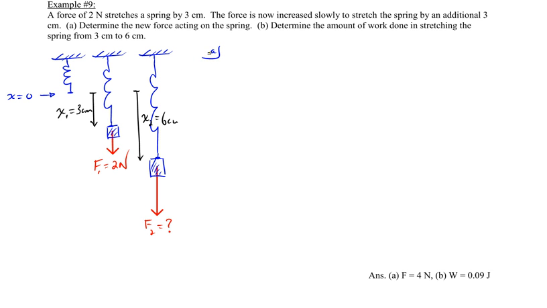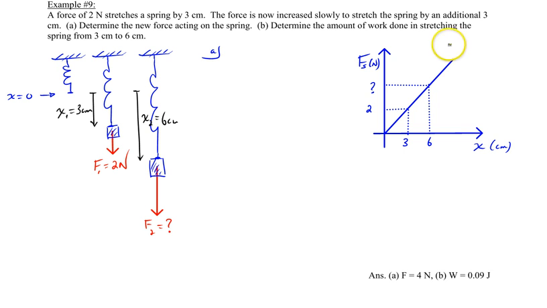We could take a graphical approach and look at it through Hooke's law. Let's construct a force versus displacement graph for this scenario. Hopefully you remember that from Hooke's law, the force is directly proportional to the displacement, so if you were to double the displacement, then you must have doubled the force. Since F is directly proportional to x, and the displacement doubles, the force doubles. Therefore, the new force, force 2, would be simply 4 newtons.